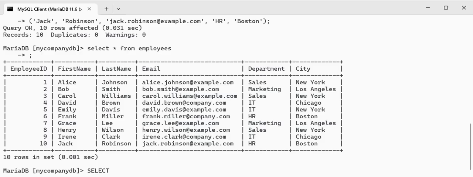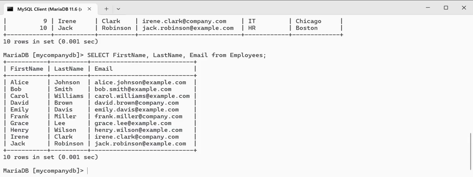For example, we are going to select the first name, last name, as well as the email from the employees. So first we are going to select the first name, the last name, and email from our employees table.